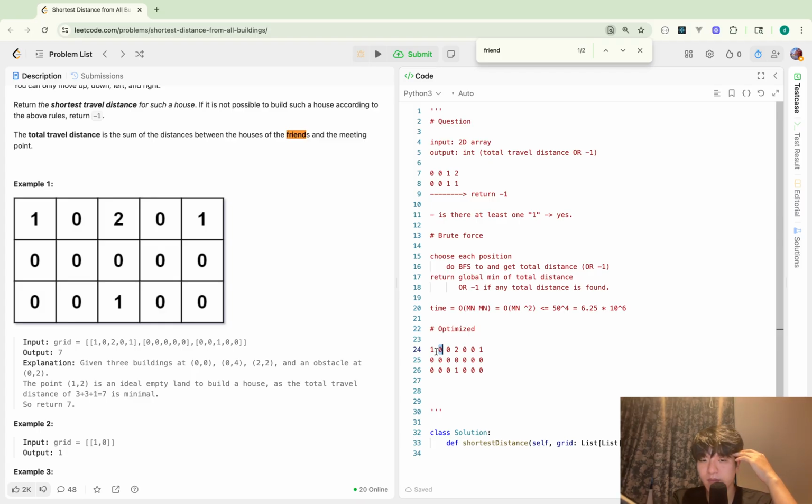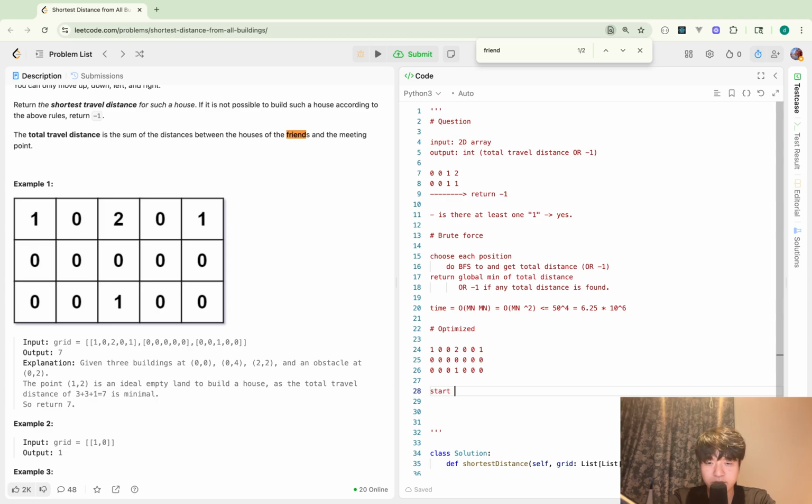I mean, maybe I can do BFS from each house. And for each cell, I will calculate and have the distance list or map.